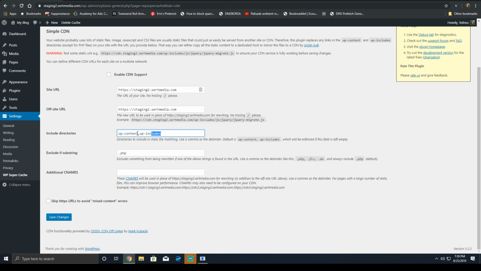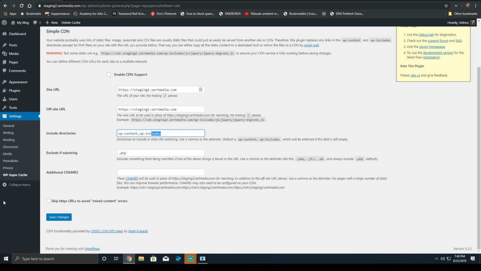If certain file types cannot be moved to your CDN or you're worried about bandwidth limitations, you can exclude them here. Sometimes font files will cause issues if pushed to the CDN, so you'll want to make sure that they're excluded here if you're experiencing those issues. If there are additional CNAMEs that you're including, you can enable them here. Essentially, all it will do is randomize it a bit.